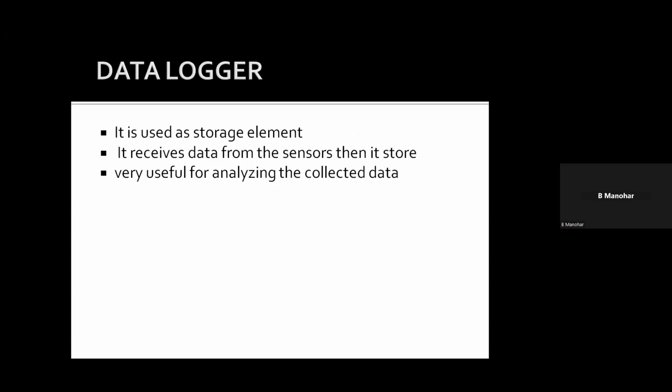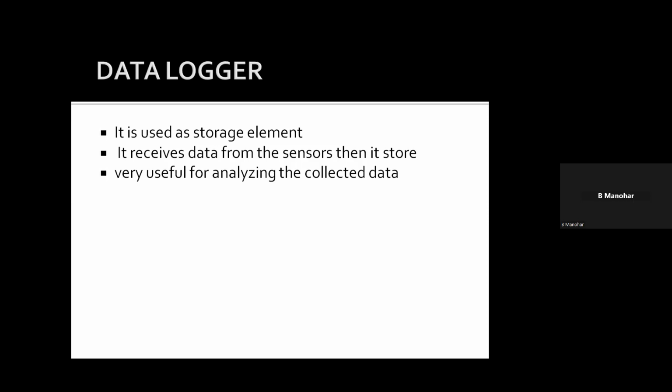Next, another component of the air quality monitor is the data logger. It is a storage element in the air quality monitor. It can store the data which is given by the sensors. That means the air samples go by the sampling mechanism to the sensor. The sensor detects the concentrations of various air pollutants present in those air samples, and this data is given to the data logger.